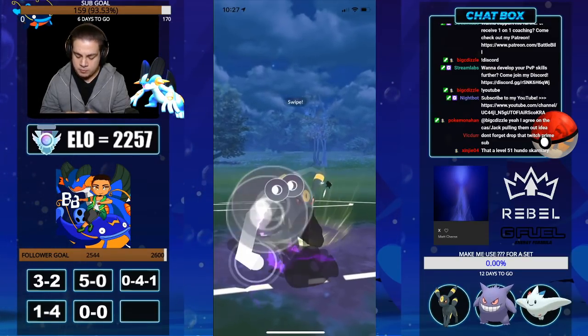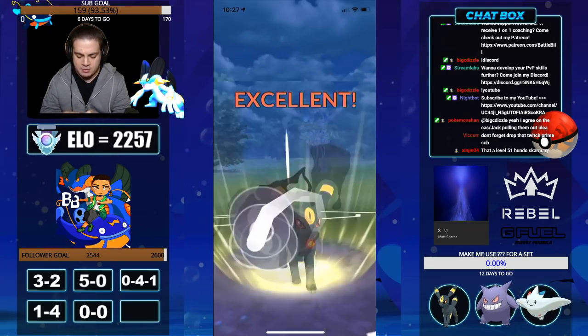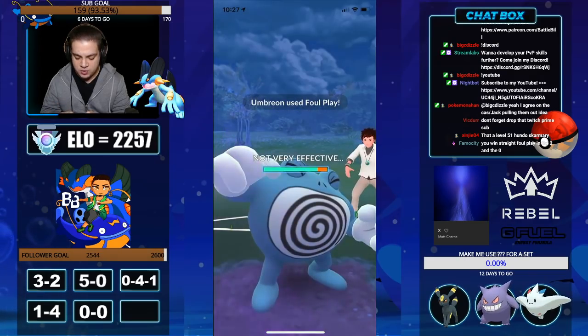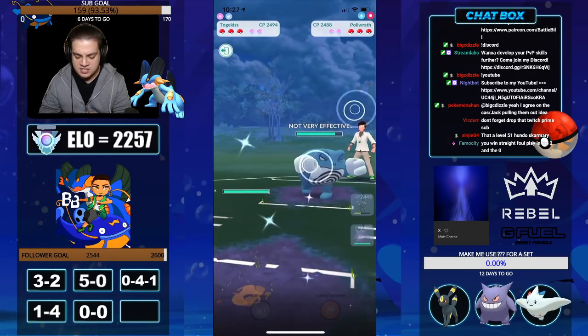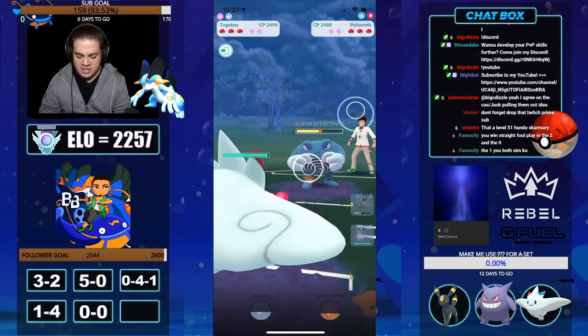This is the second, that was a great catch, first of all. This is the second time I'm running into somebody with Skarmory Lead and a Poliwrath safe swap. Is this the return of Poliwrath? I haven't seen this thing since like Season 1 Open Ultra. But we have a nice hard counter for it.